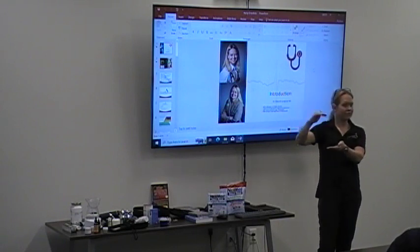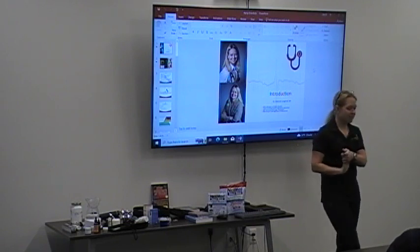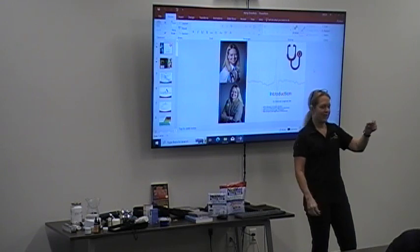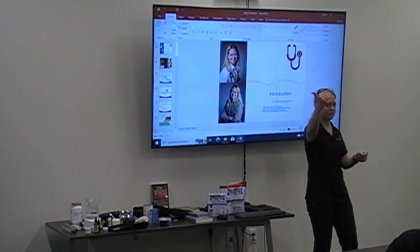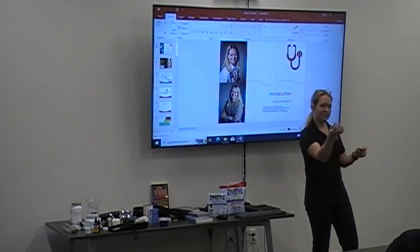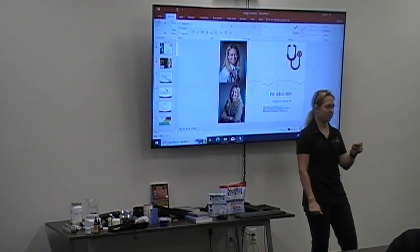The IAOMT is also very much against mercury amalgam fillings. They have a video called 'the smoking tooth' where they take a tooth with a mercury filling, brush it, and through a special screen sensitive to mercury you can see mercury vapor rising — the tooth looks like it's smoking. That's how much mercury exposure you get every time you brush a tooth that has a mercury filling. They have a whole protocol to train dentists to remove mercury fillings safely without poisoning the patient or the dentist.